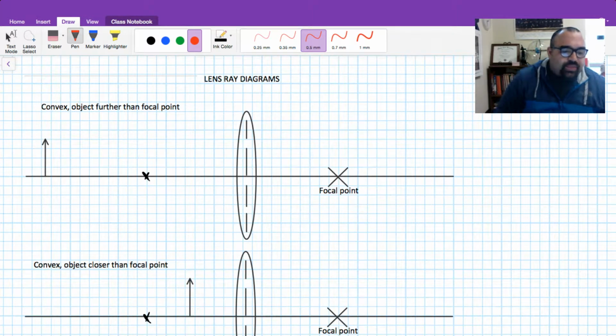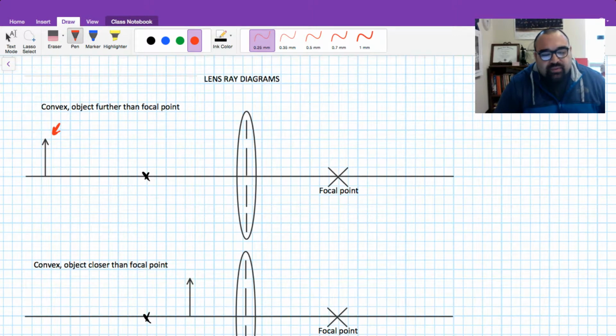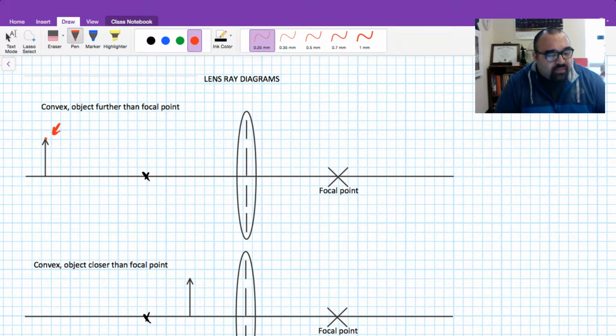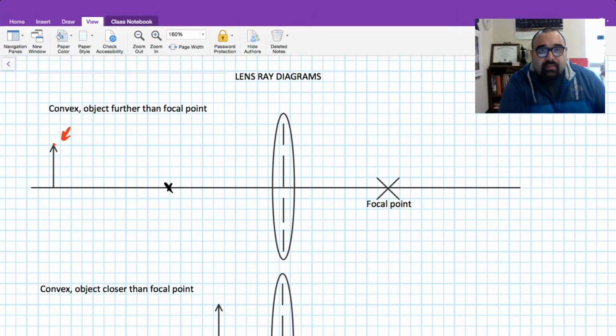So our first scenario, we have the convex lens where the object's further away, which we can see from the up arrow right here. And you hear me say in class a lot, what's the first line that we can draw with confidence? And that just means what behavior can we really predict. We've always started by drawing the first optic ray as coming from the top of the arrow. And we know that for a light ray that's coming in parallel to the optical axis, once it hits the convex lens, it'll be bent towards the focal point. So we're going to go ahead and draw that right now.